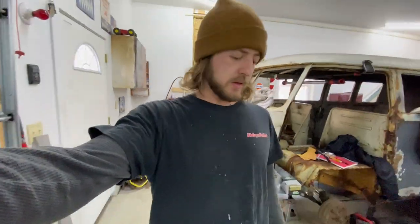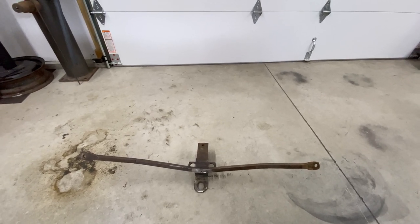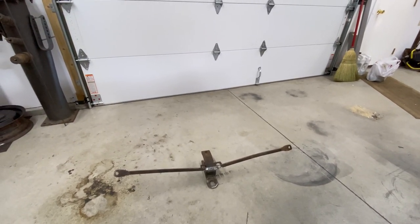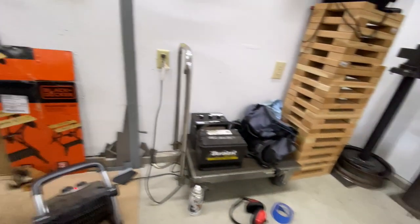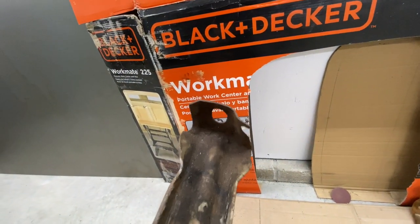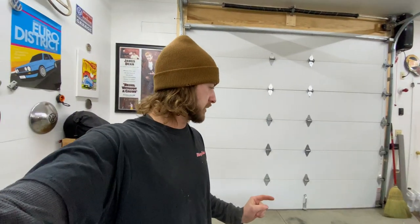Picking back up on the bumper brackets and hitch. I got the hitch all cleaned up and ready for some black paint. As I mentioned, someone did some modifications to this thing, so we're not going to install it right away. We're going to figure out if the way this person has it set up is going to work or if we need to cut it back apart and take it back to how it originally was. Then we've got the other bumper brackets — this is the passenger side, got a little tweak at the end I'll have to bend back out. Got the other one over on the wire wheel, getting it cleaned up so we can get all this stuff in paint and get the bumper over here since he's done polishing it up.